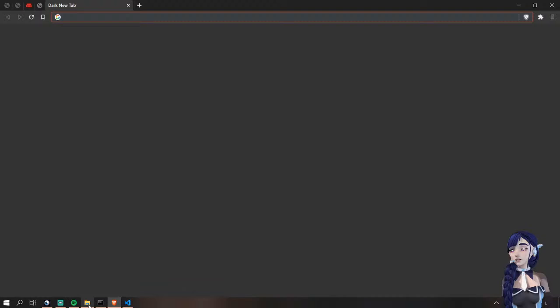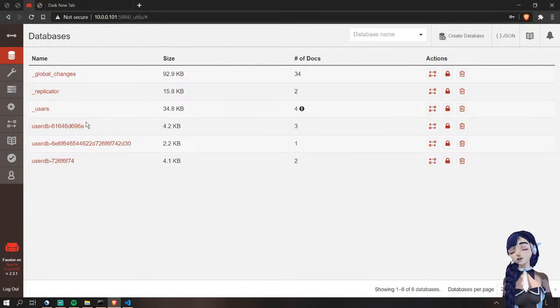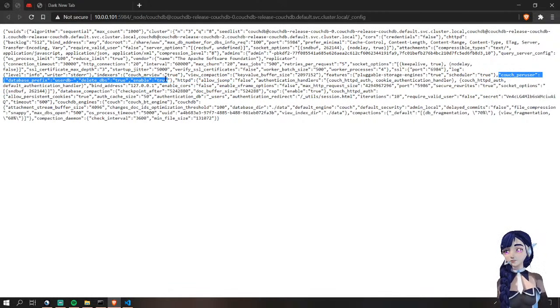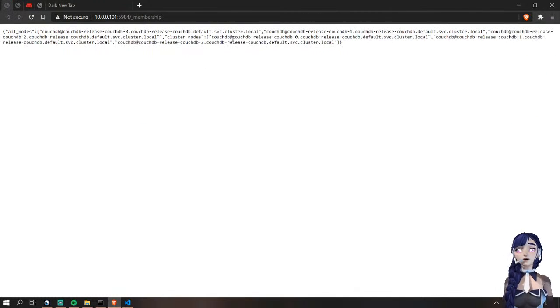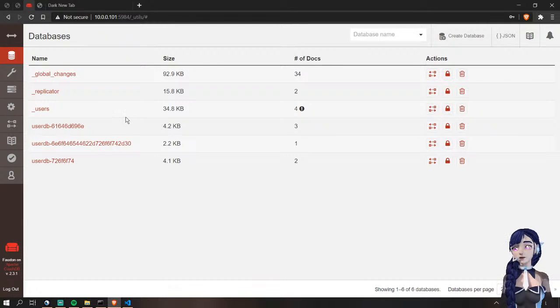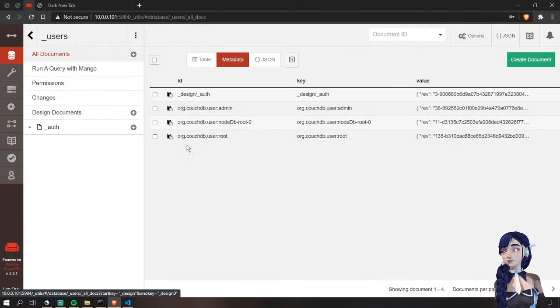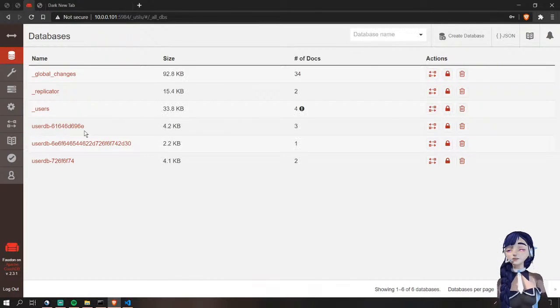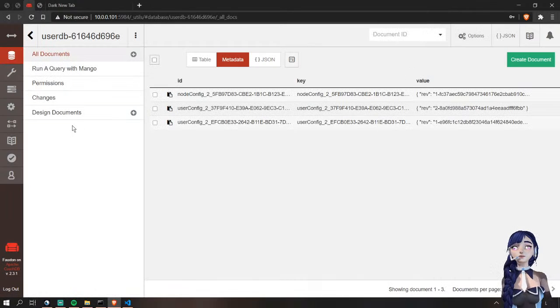What I've done is I've launched a Helm chart with CouchDB on my virtual machine. So I'm logged in here. I set my CouchDB to manage databases for each of the users, and I have 3 nodes in my cluster. Then I've bootstrapped an admin user for my admin login so that I can make an admin database.